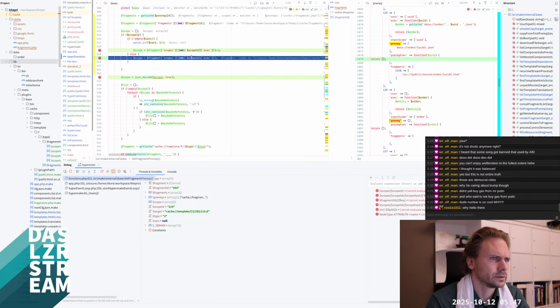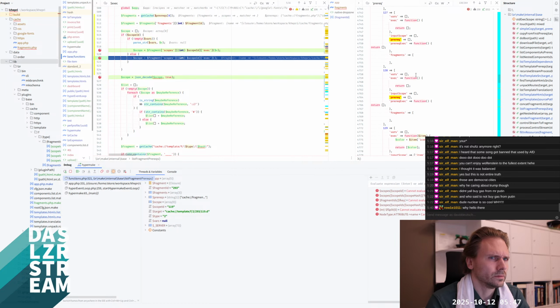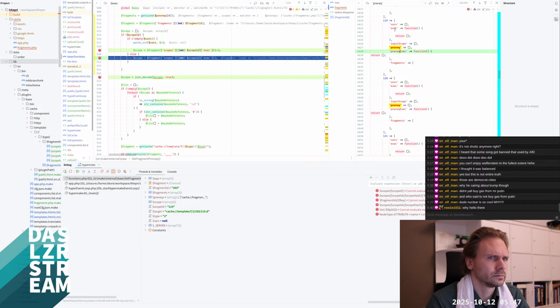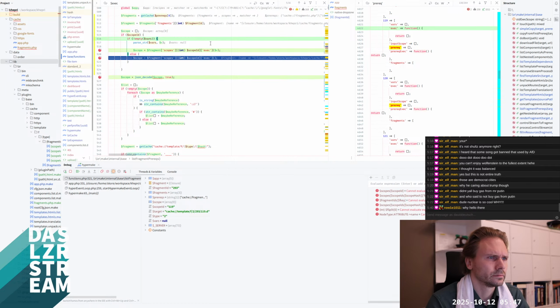Okay, scopes. Scope ID is this. And this should have an exec. "119". Exec. This should be fine. And that's a closure.